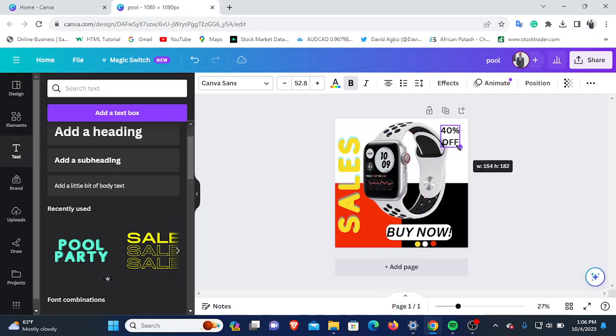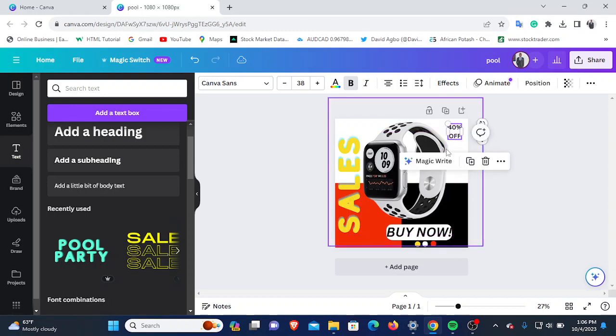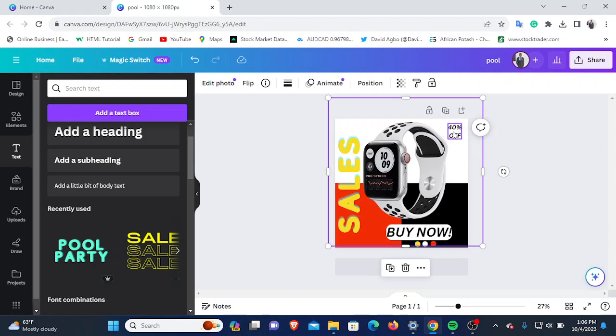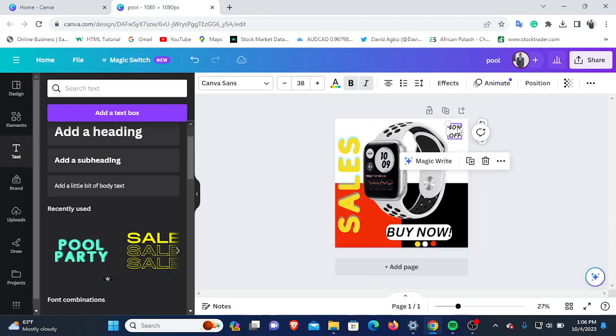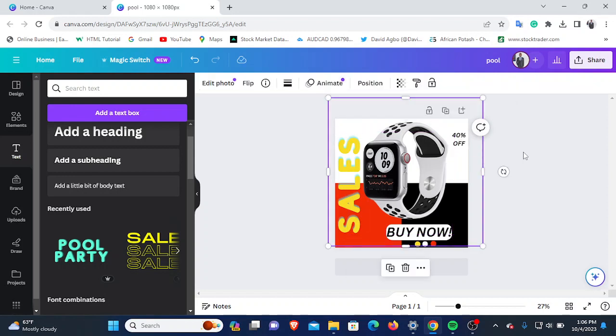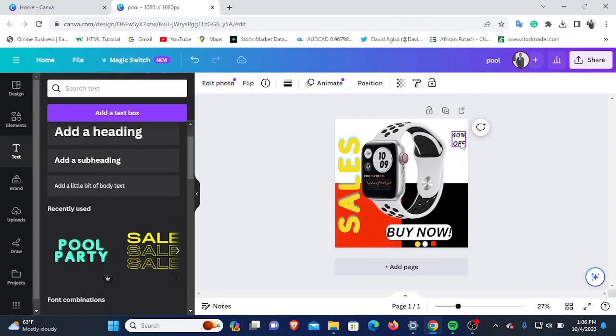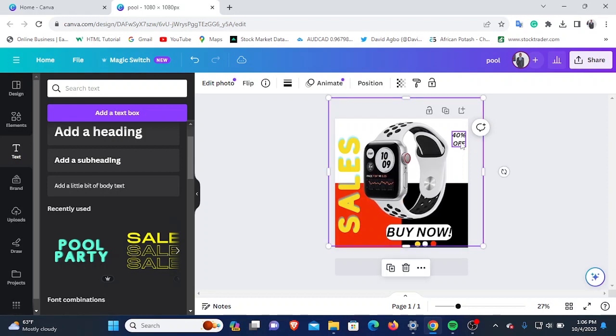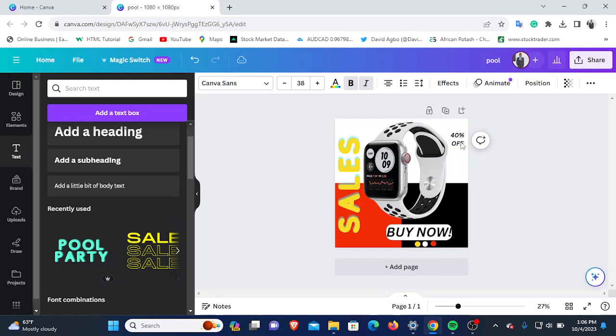I'm going to reduce the size. Once I reduce the size, something like this, I'll put it here. And one last thing here, I'll italicize it as well. To make this 40% uniform with this text, all I have to do is drag it down a little so that it will be uniform. Yeah, it's uniform now. So I'm going to shift it inside a little. Yeah, I think the design makes sense now.